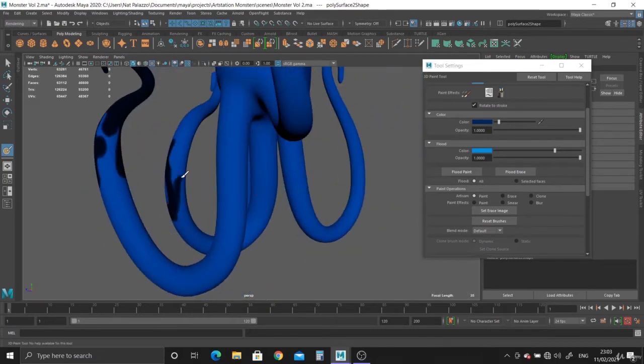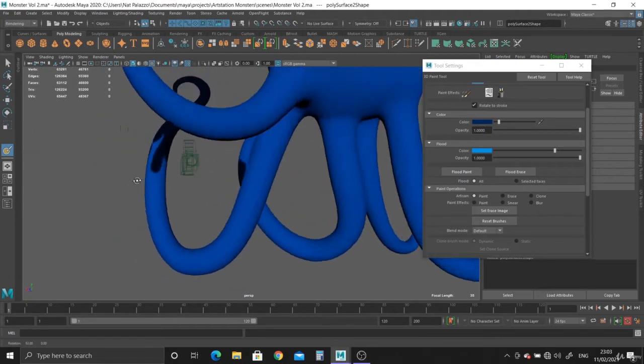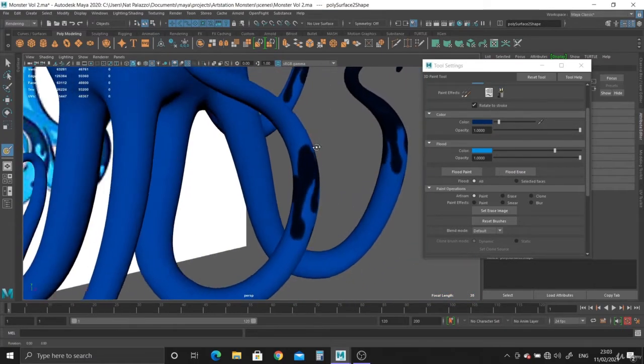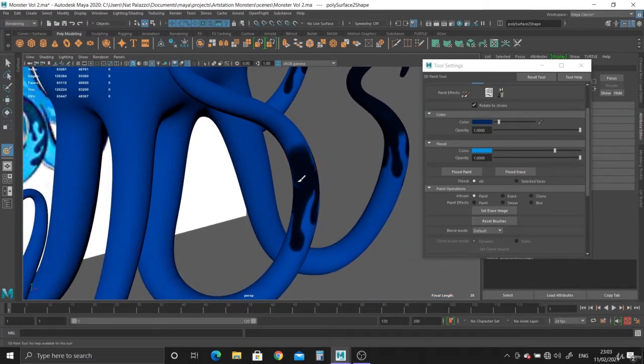There we go. Make the brush size a bit bigger and we can just paint the rest in.